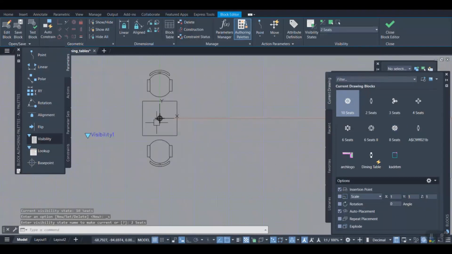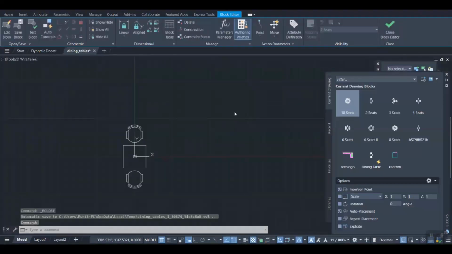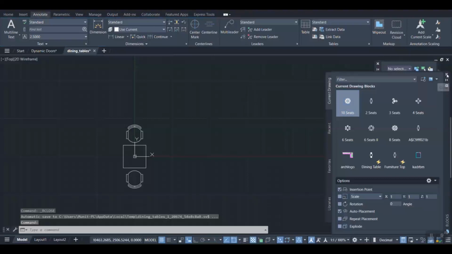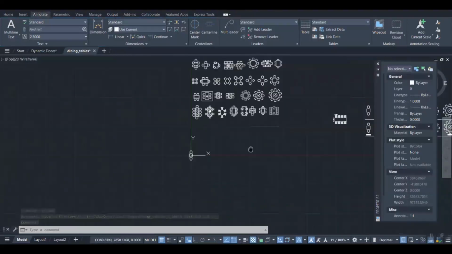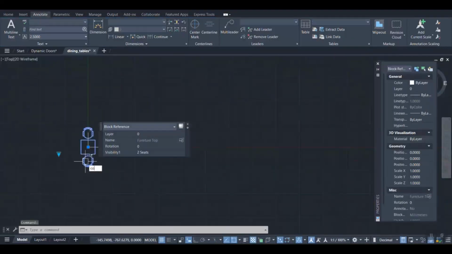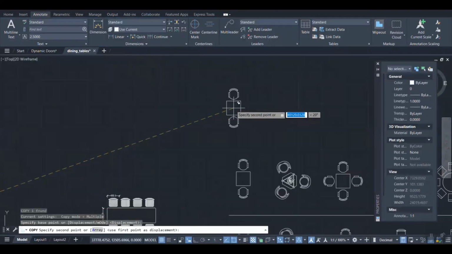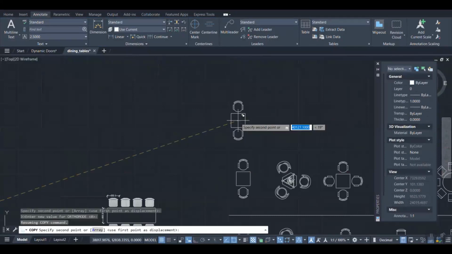Now comes to the 2 seats only. After doing this, I have a base point and visibility parameter already there. So going into my close editor box, I wanted to close this, save this to a furniture top. Now there would be one option. So what would the option be? The option would be like, without selecting one by one, I can make, let me place it over here, right?